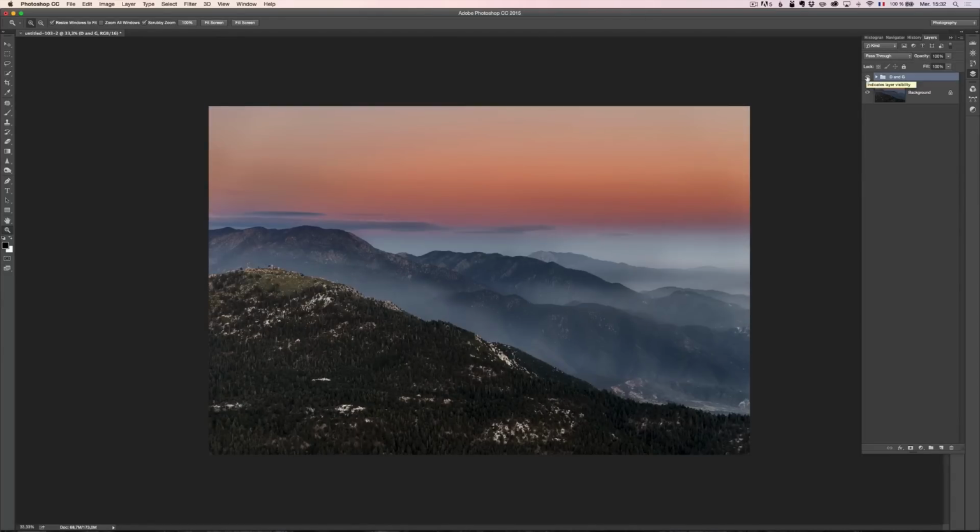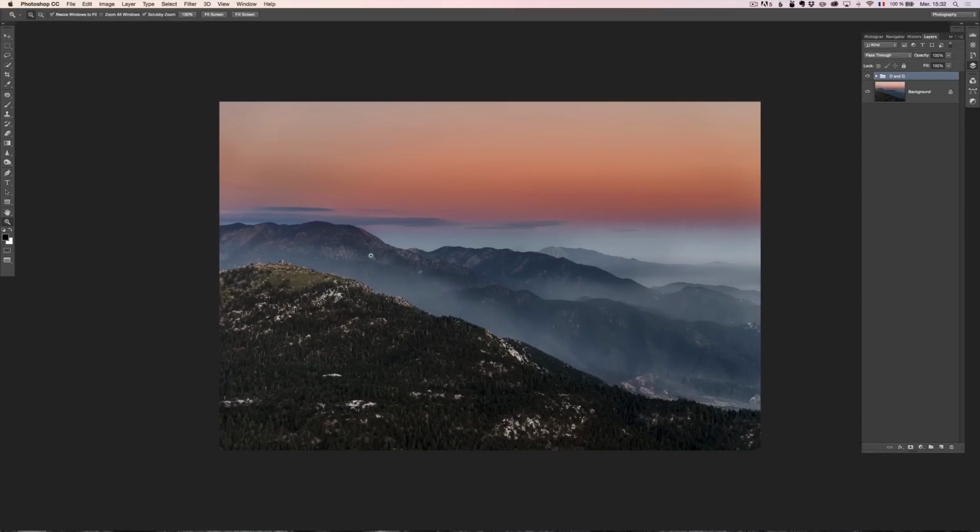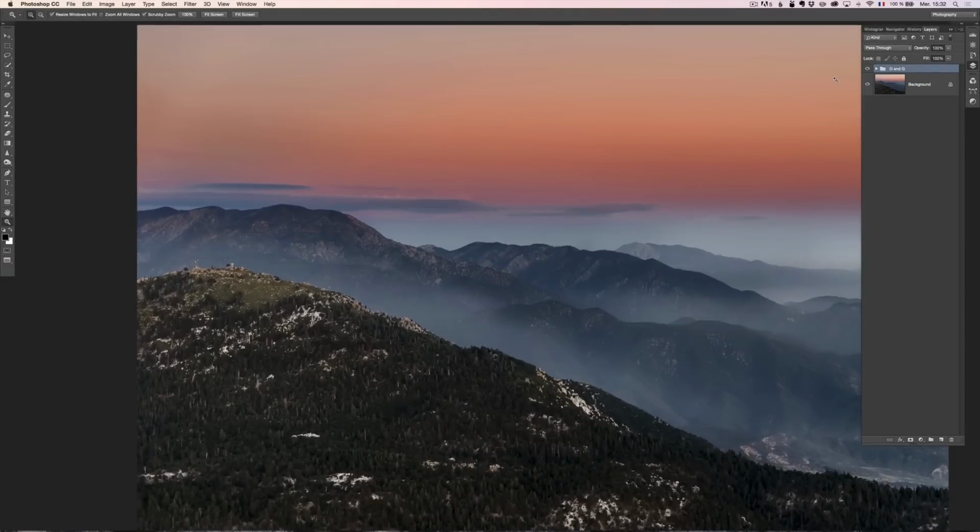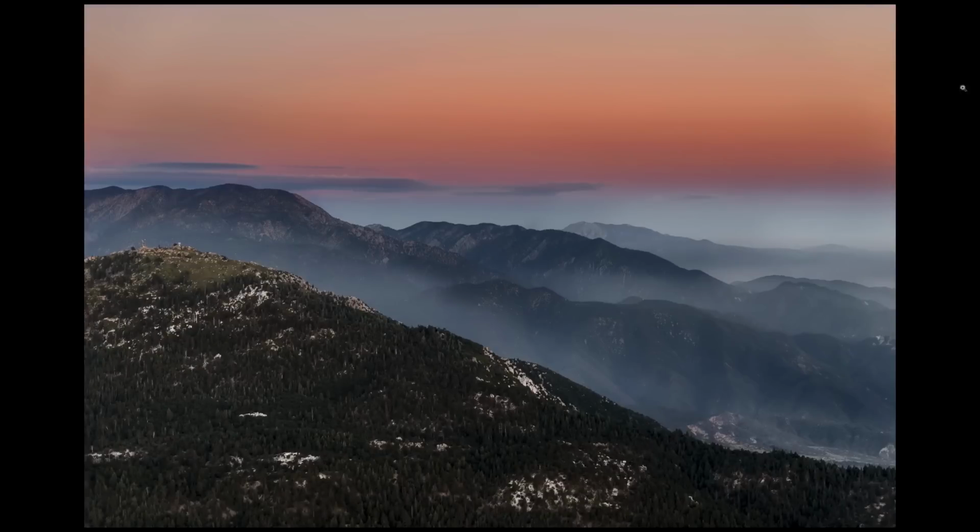You see how we gave depth to the photo? Let me show it to you in full screen. And voila. We gave a lot more depth to the photo. And it's a really cool trick to get your dodge and burn to the next level, a bit more realistic and a bit nicer.